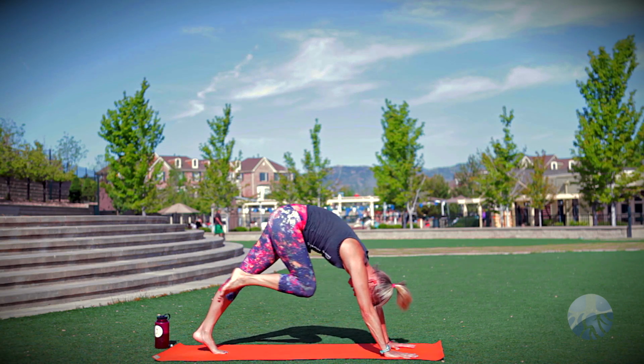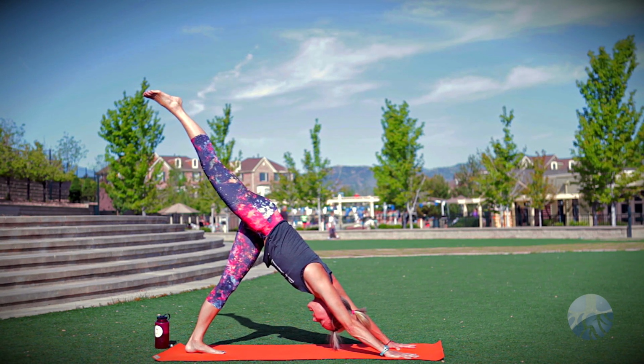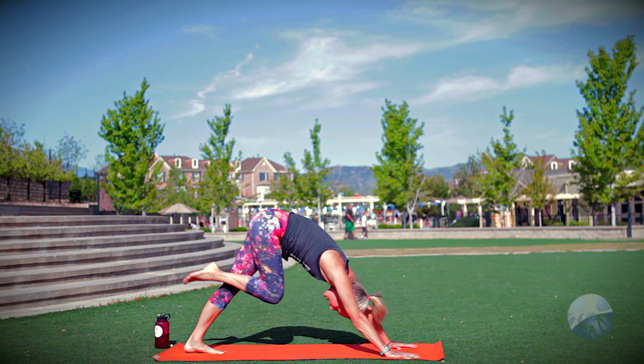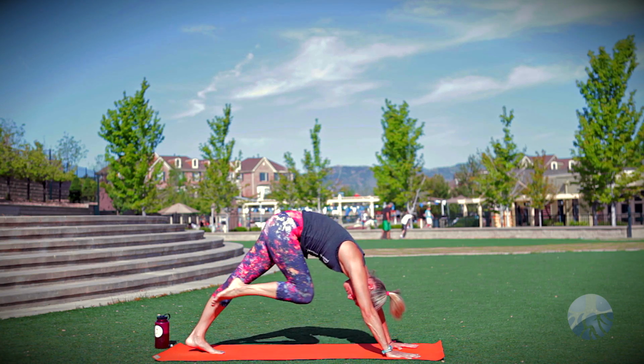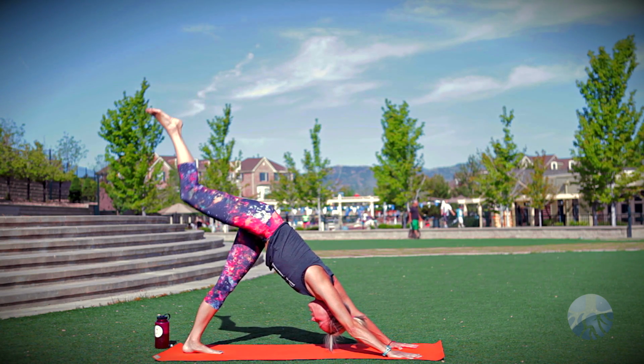Exhale, knee to nose. Okay, we're adding on one more. So inhale, lift. Exhale. Inhale, lift. Exhale. And last one, inhale, lift. Little core work for you. Exhale, step through.